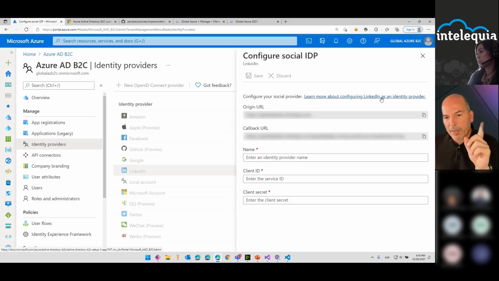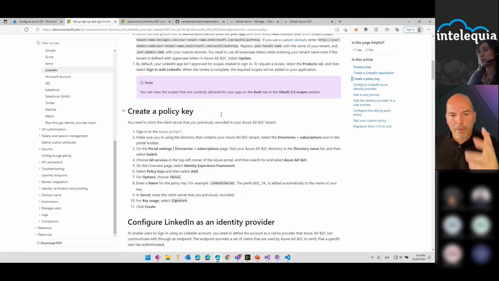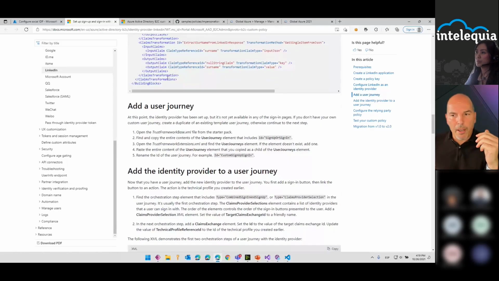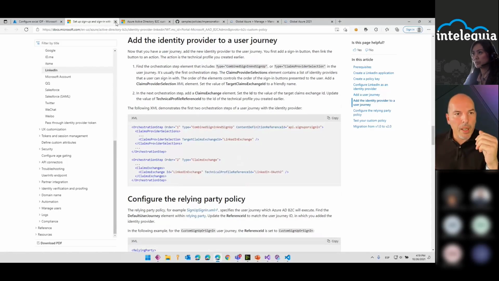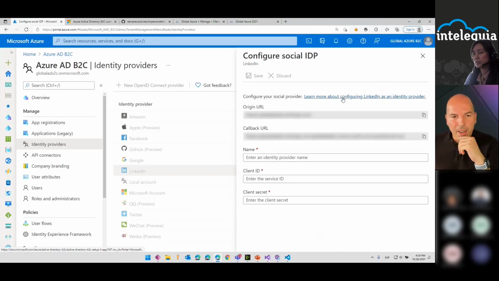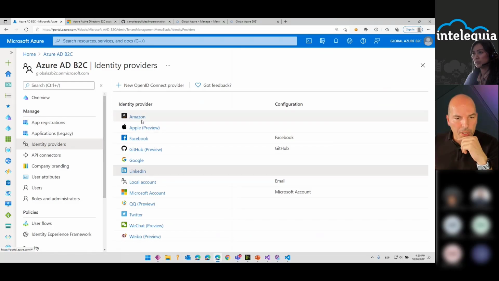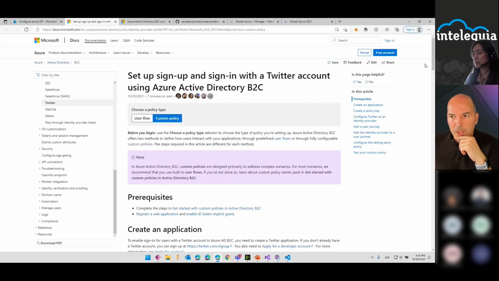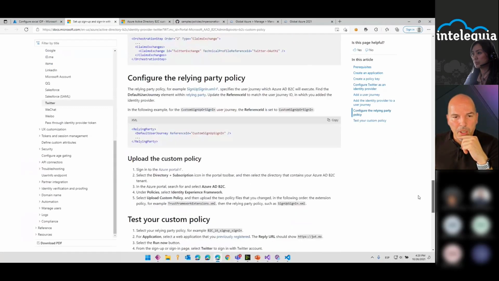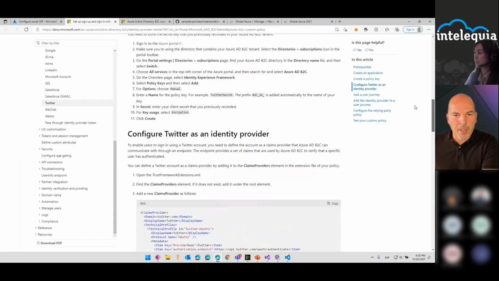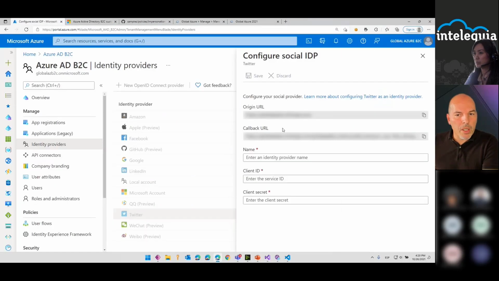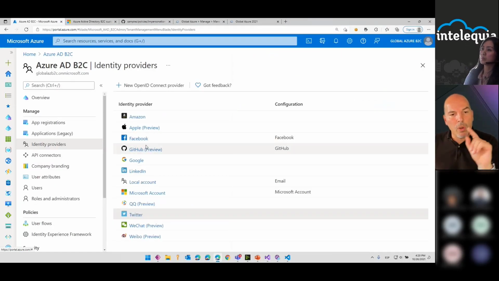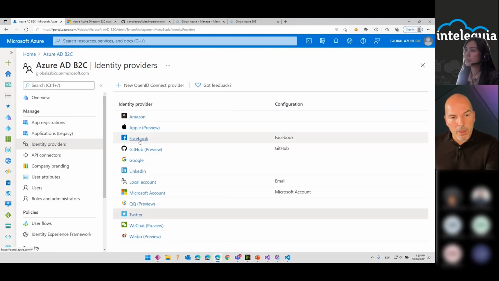help link with some steps so I can easily integrate, for example, LinkedIn. This is step by step what I have to do to integrate LinkedIn. It is one of the most complicated ones that I have seen, but some others are easier to integrate. For example, with Twitter, you can see that the instructions are shorter. It depends; this is a serious security thing. Anyway, this, for example, is a smaller one. You do some steps, and then finally you integrate here. Then you will allow your users to log in to your application with their favorite identity.